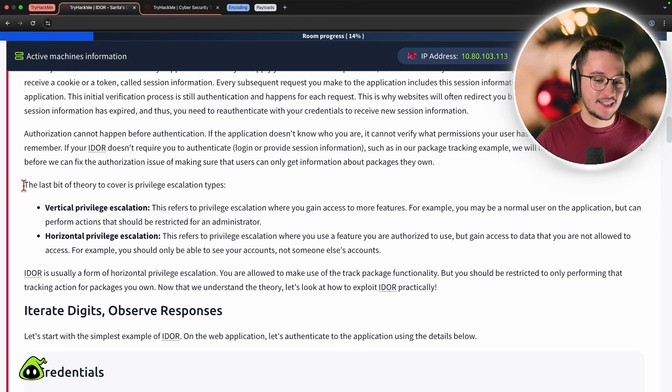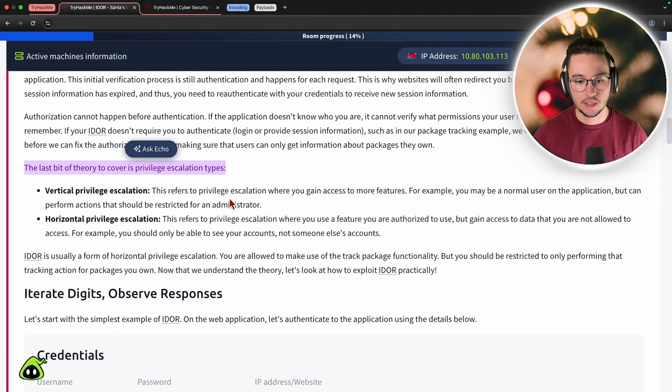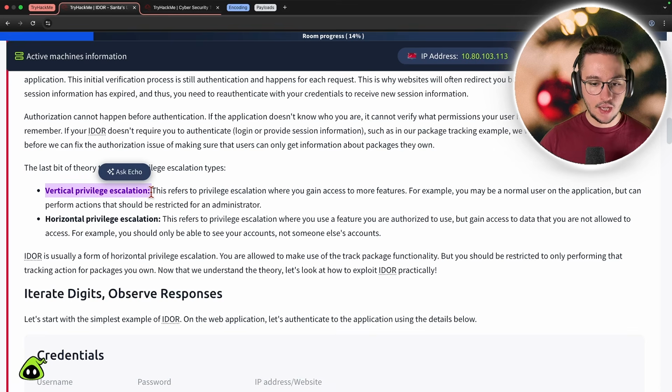I hope it does make sense, because now we are going to cover the last part of the theory that we need for this particular task, which is privilege escalation, but two types of privilege escalation. The first one is the vertical, and both of these are very easy to understand. Again, vertical privilege escalation, I've already given you an example that matches this. Basically, if you're a normal user and all of a sudden you perform an IDOR attack and you get additional permissions, you basically escalated your permissions to a level that is above what it used to be, right?